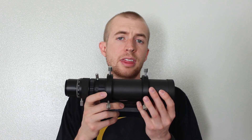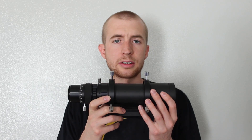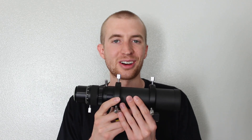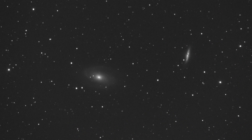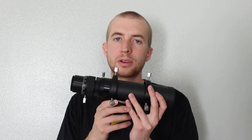Most guide cameras have short back focus, so you kind of assume the manufacturers know that and would build it into the guide scope. The next morning, I analyzed it and discovered there's a 15mm extension tube pre-installed on this guide scope. Once you remove that 15mm extension tube, the guide camera can get focused. My next night on M81 and M82 was much better. If you are experiencing focusing troubles with the guide scope, especially on the inward side, just make sure that 15mm extension tube is off before you start.